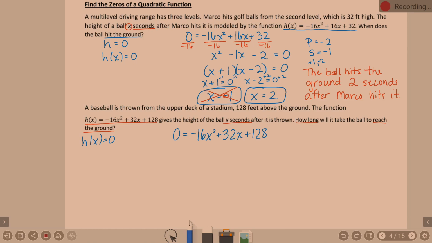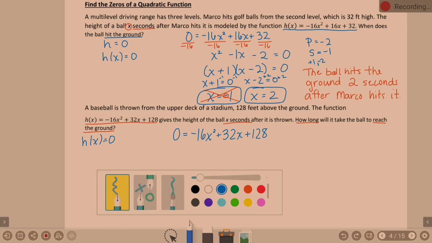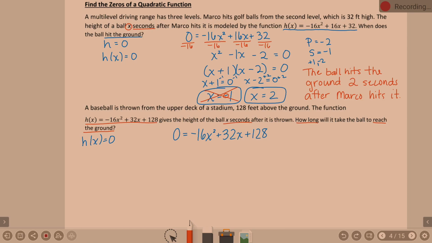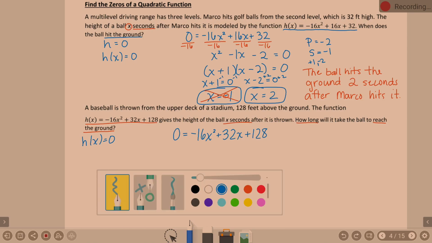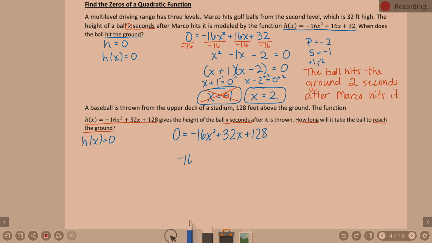Well, how would you like to go about solving this? Take a GCF. Yeah, is there a GCF? Negative 16. You're guessing 16. Now, here's the deal, folks. Are you allowed to use a calculator? Yeah. Okay, you can use a calculator. So, if there's a GCF of negative 16, I know normally we talk about factoring out. It's an equation. And let me show it this way. I'm going to show it as factoring this time, which still is dividing everything by negative 16. But I'm going to show the negative 16 out front.